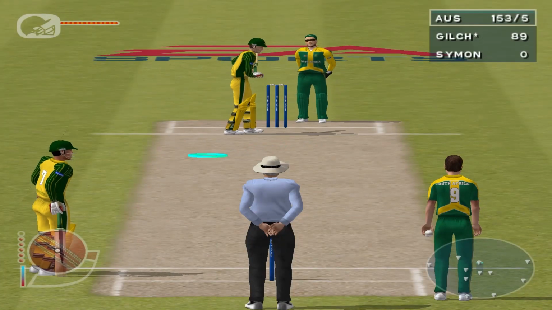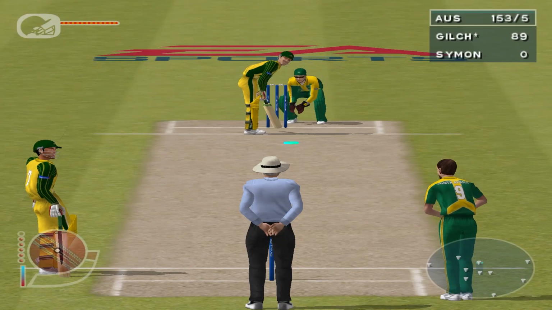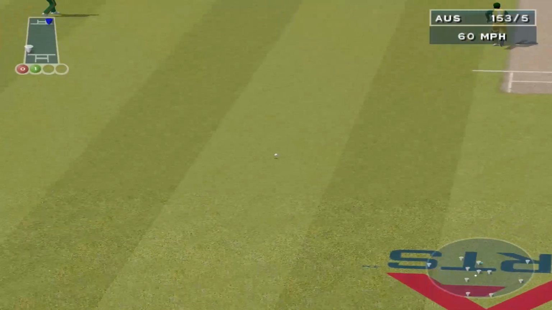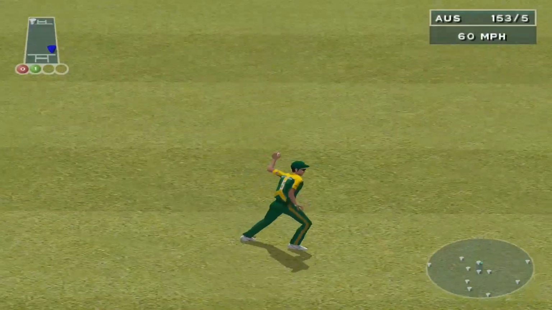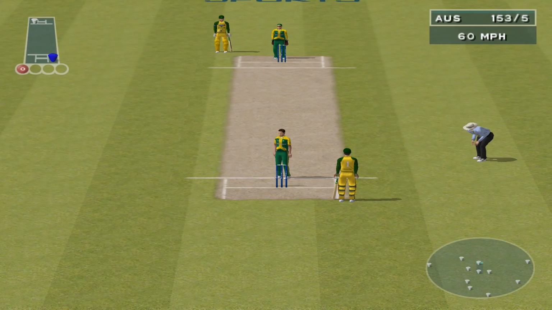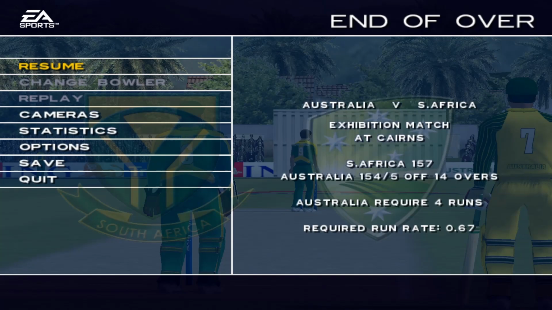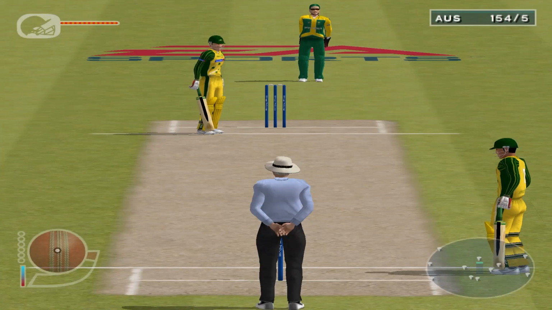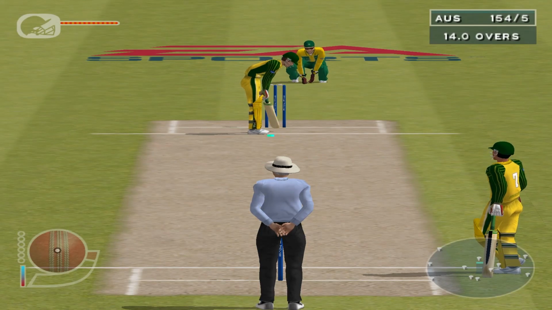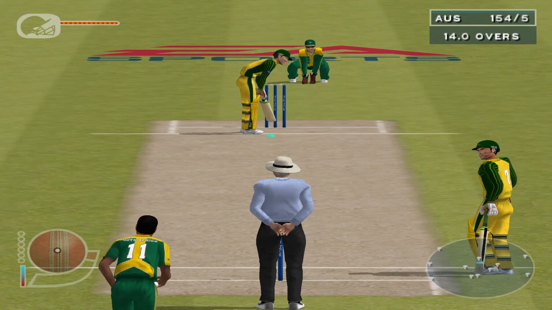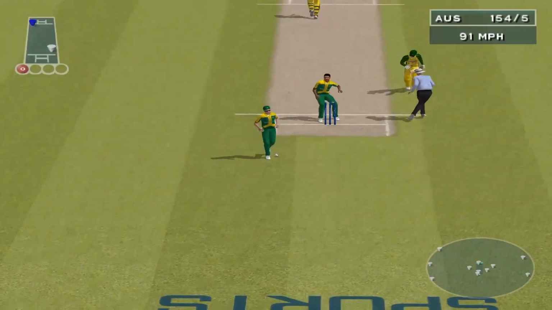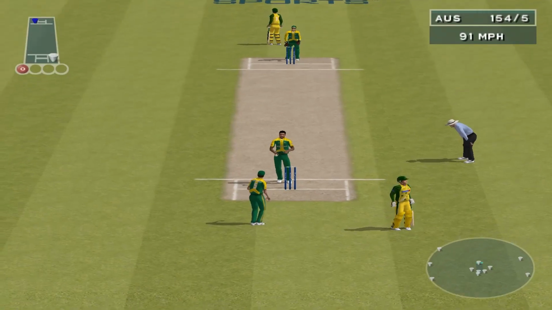Peterson to bowl to Gilchrist. Got it into the gap. Another single to Gilchrist. 6 overs are left in the innings. The required run rate is around 1 and over. The runs are ticking over constantly, which is exactly the way they can win this here today. That could prove very costly later in the match.